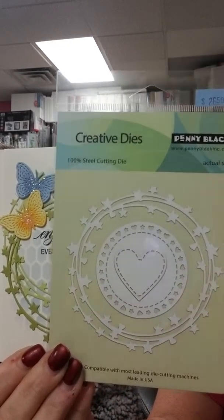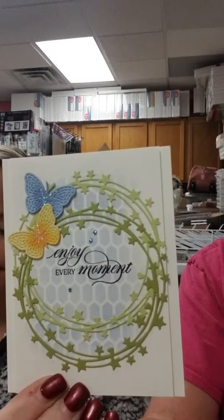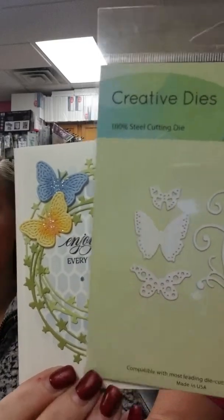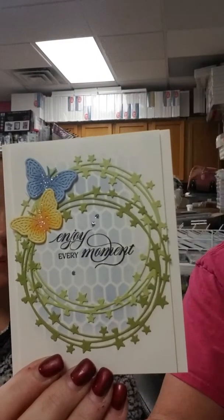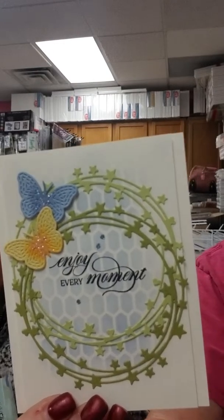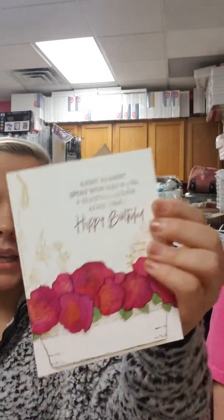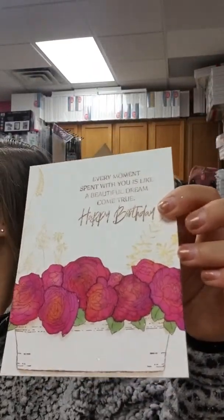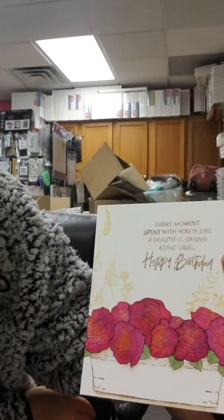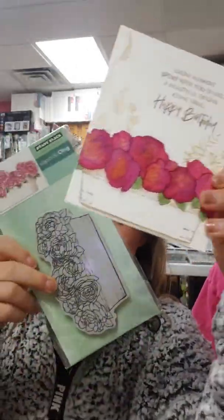This one is one of my favorites — I love that it's just a universal all-occasion card. These stars are fabulous. They used a few different things: first the Honeycomb Stencil by Penny Black for the background, then for the stars this cool die called Stars in Circles. They cut two different stars and kind of staggered them. Over the top there are some butterflies from the set called Flourish and Butterflies. I'm still working on getting all the stamp names written on the backs of the samples.